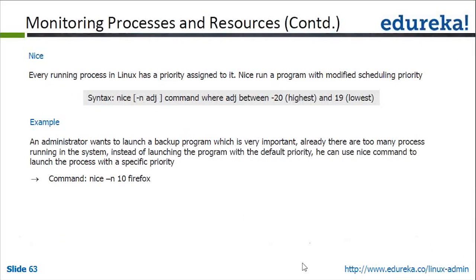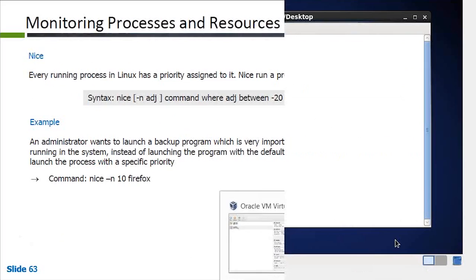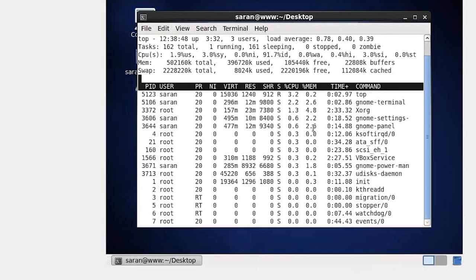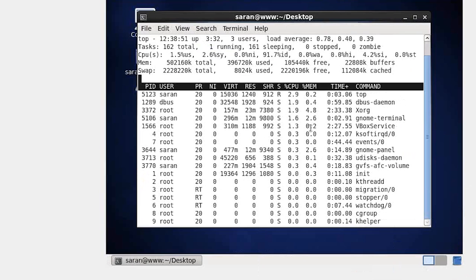The next is the nice command. When we run a top command, all the processes that are running in the system have a default priority assigned to them.